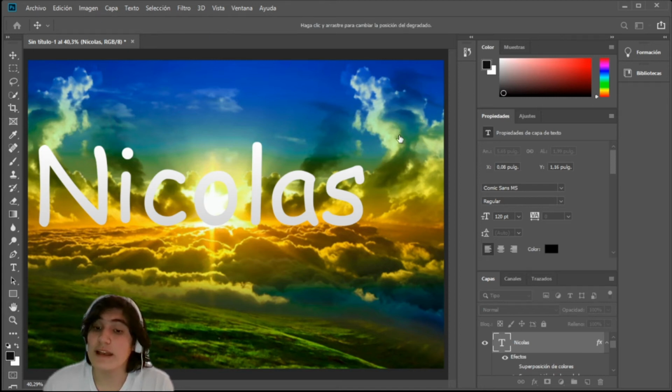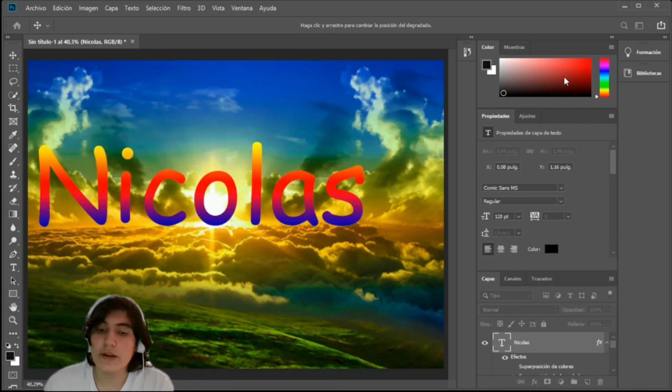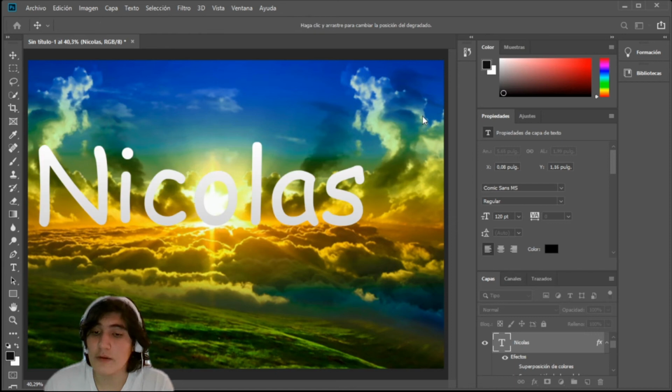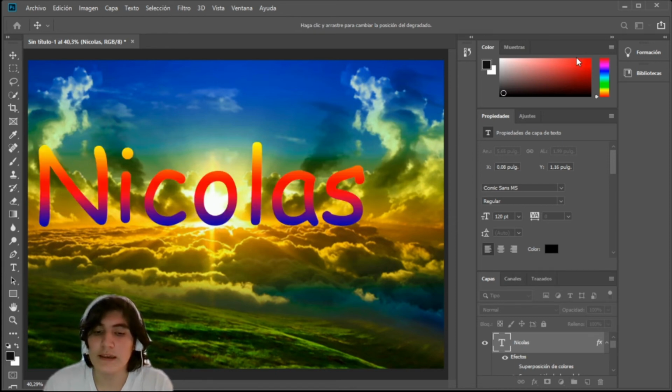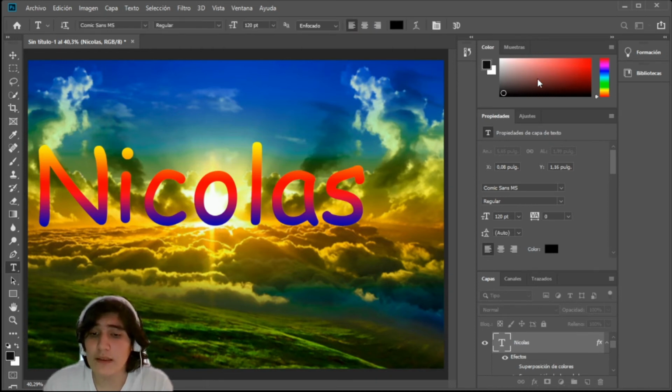You can also add a layer style to any layer in Photoshop simply by double clicking on the right hand side of the layer in the open space, and then you basically add an effect that only applies to that layer. So I could add a gradient overlay to my name here. I could select different gradients like that. Press OK. Now it only applies to that layer, and there are all sorts of effects as well.